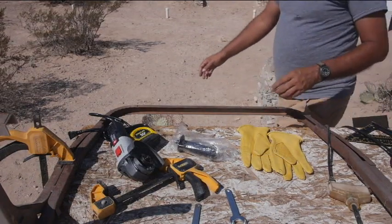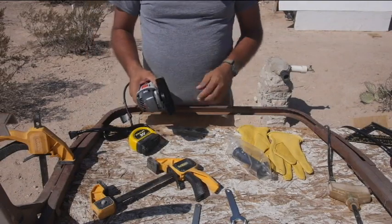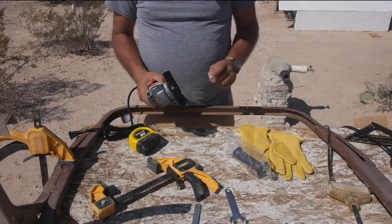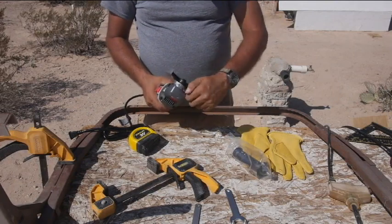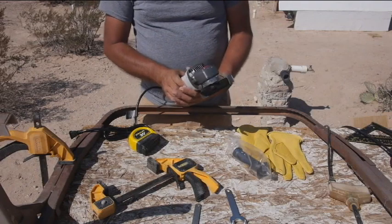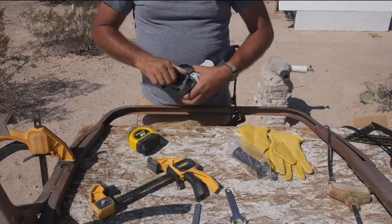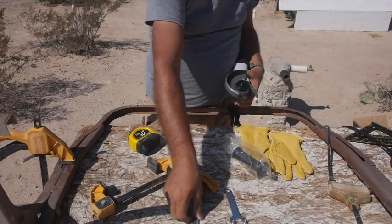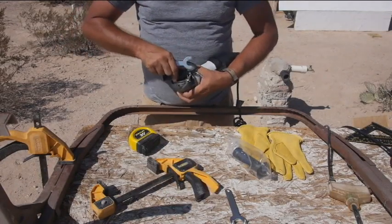Alright. Awesome. I usually don't use the handle, and I usually don't use the guard because it's always in the way. But I am getting a lot of burns on my gloves when I don't use the guard. Maybe we'll see if I could do the guard for the cutter and not for the grinder. It'll probably come off again, but let's use the wrong tool and see if it fits. It does.